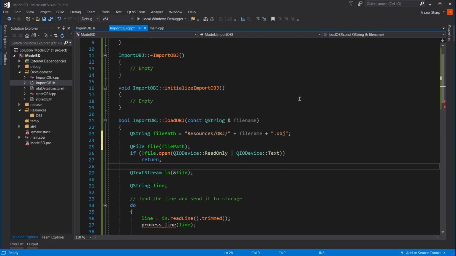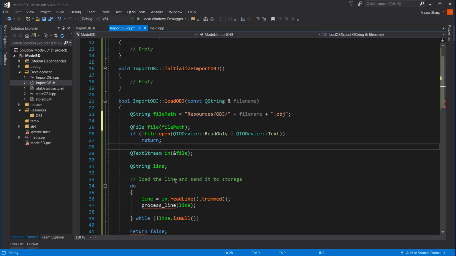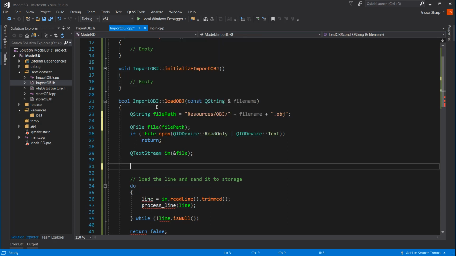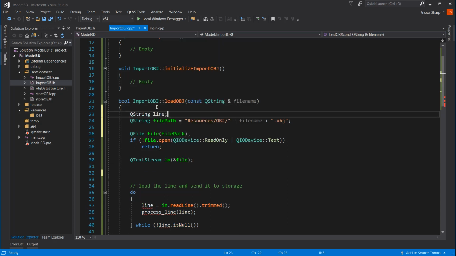Then, oh right, QTextStream. QString line. You see, I don't like doing this kind of thing, but that's actually doing something. I'll take you out. I'll put you at the top. I prefer the variables to be at the top, but that one and that one, not really.